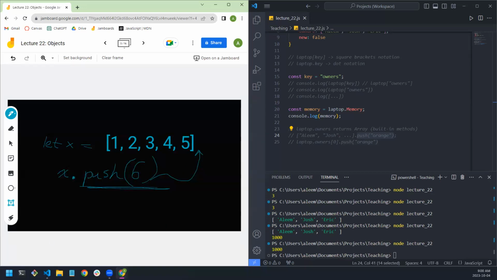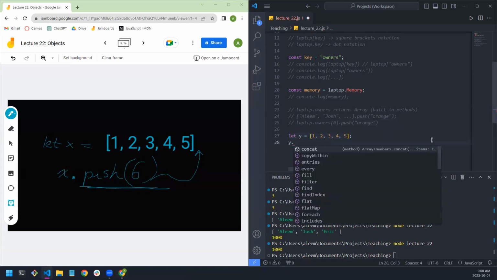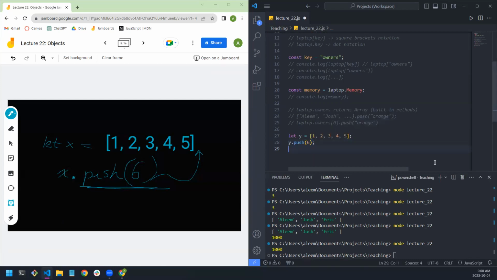Let's print it out over here. So we have an array 1, 2, 3, 4, 5, and y.push adds new elements to the array. Let's push 6 and console log our array.